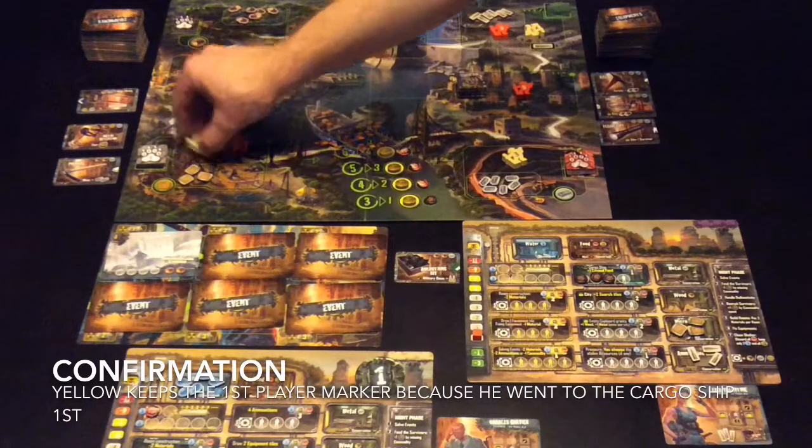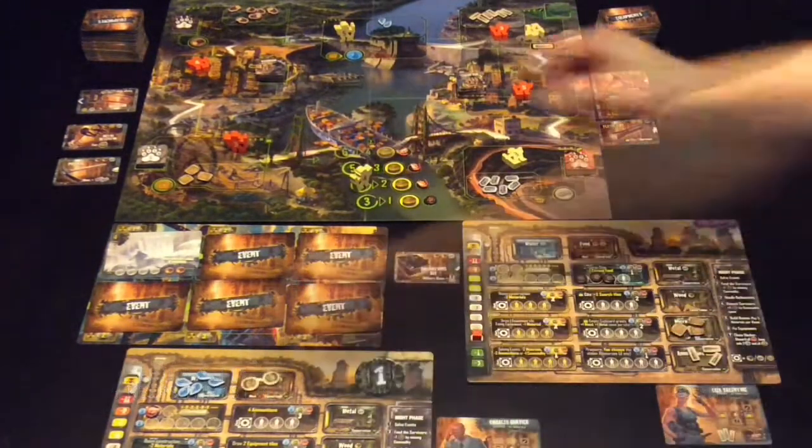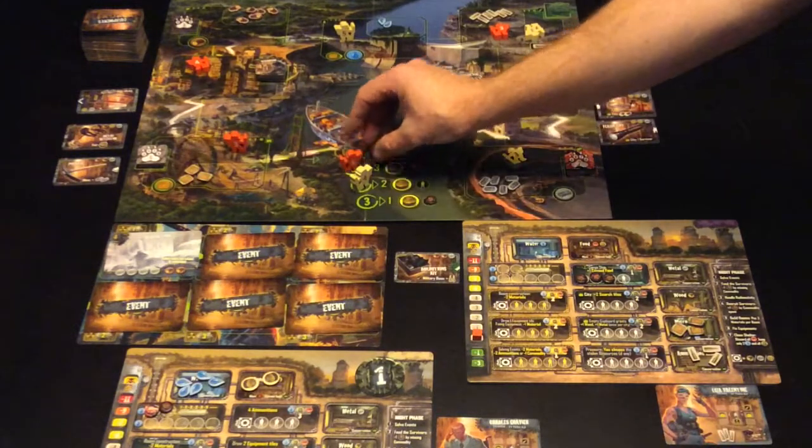Yellow is going to jump down here and grab the 2 canned food, and that also gives them a survivor to go up into the airlock. Orange will now come his 2 spots to go there.